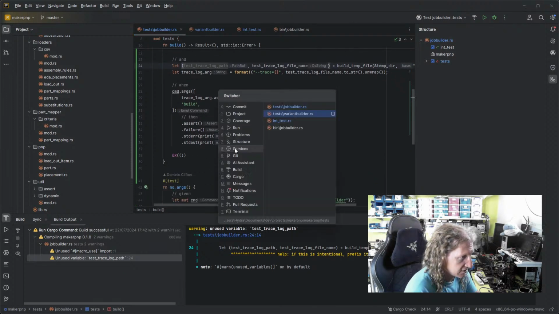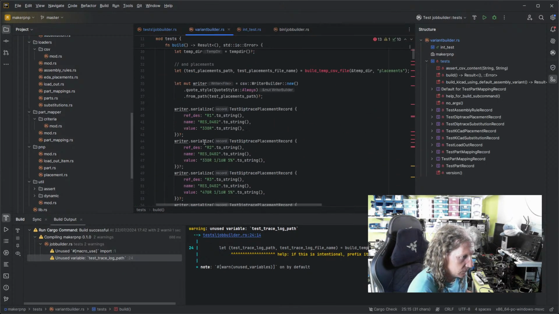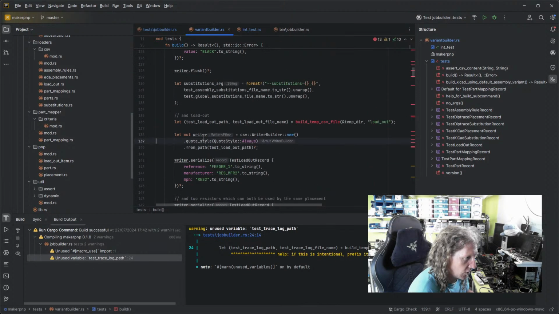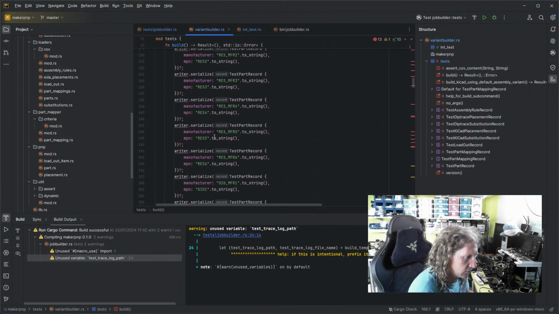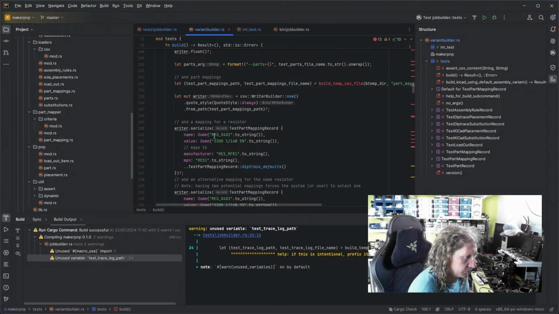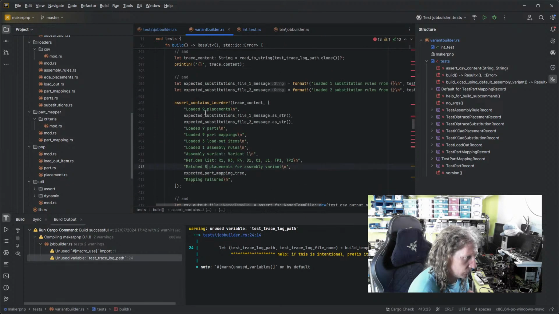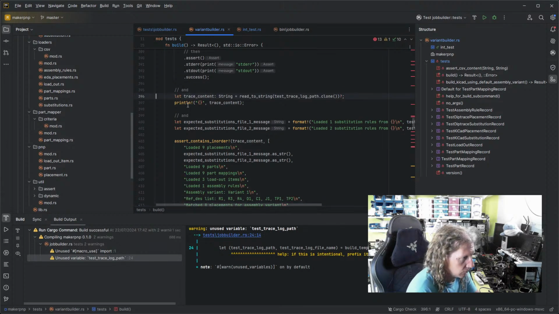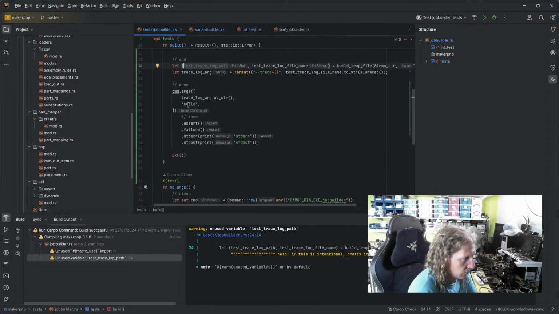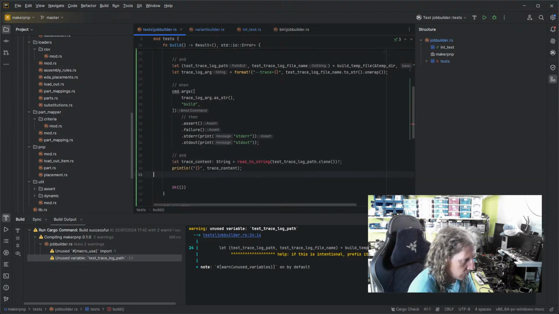And then we need the assertion on the trace log. Which means we need all this. Import that.